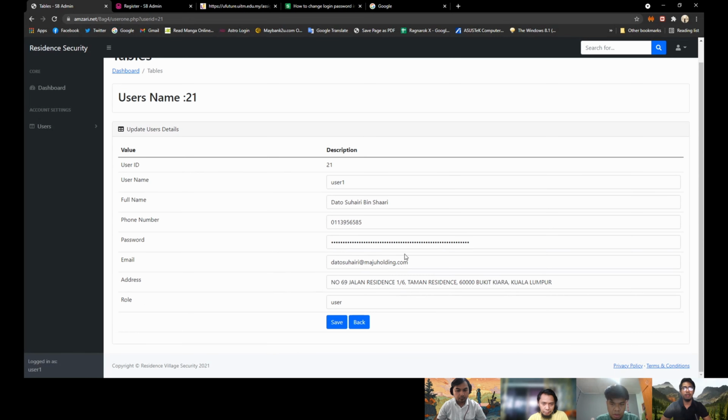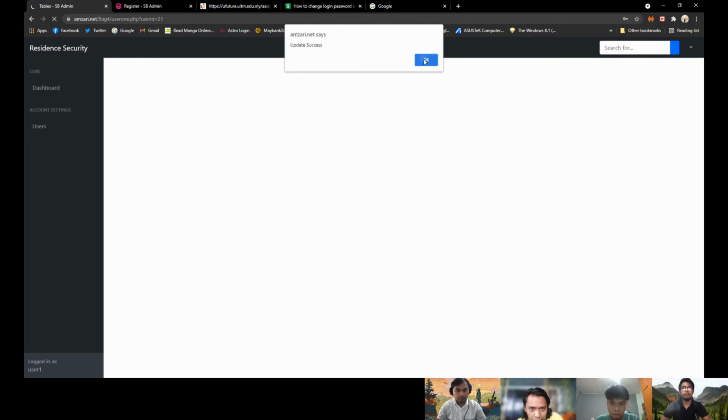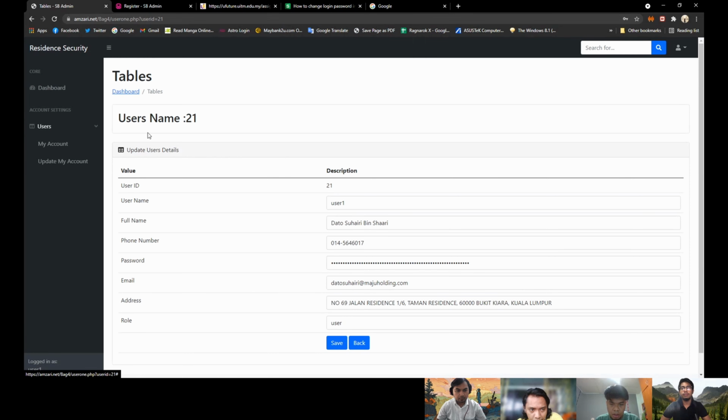He can update all the details here, for example the phone number changes. So save. It will be the same. This one is also the same. The link is the same for the edit.